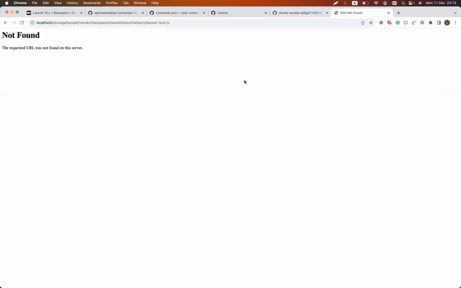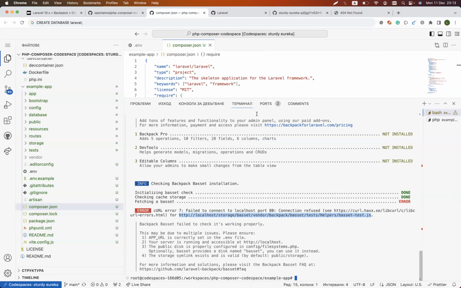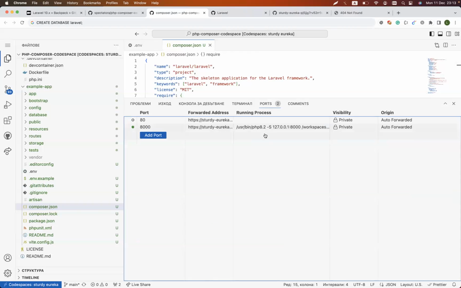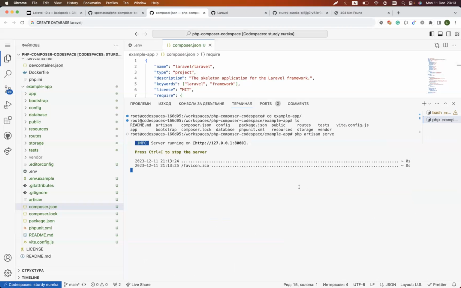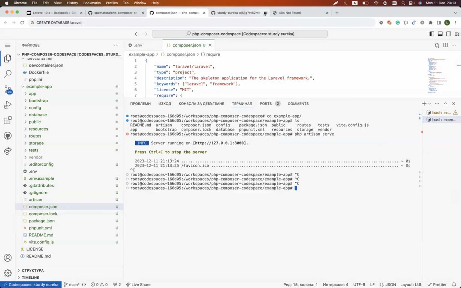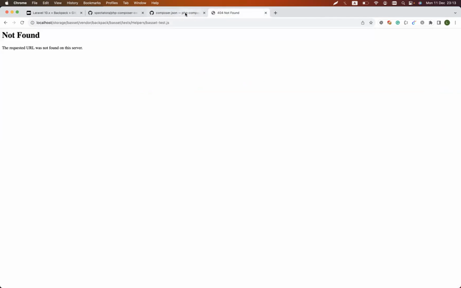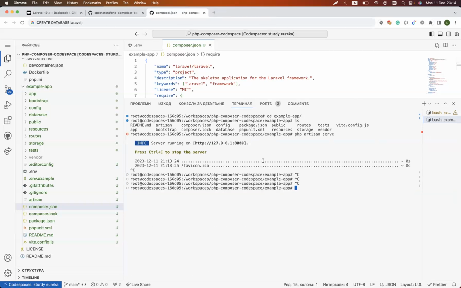It doesn't work because on the Codespace, we are using port forwarding. It's binding the port, so this won't work. And there are two ways how to fix it. One of them is make sure that you have the correct version. The other way around is more simple. What we can do is actually say, hey, php artisan serve, use this white host and also use port 80.